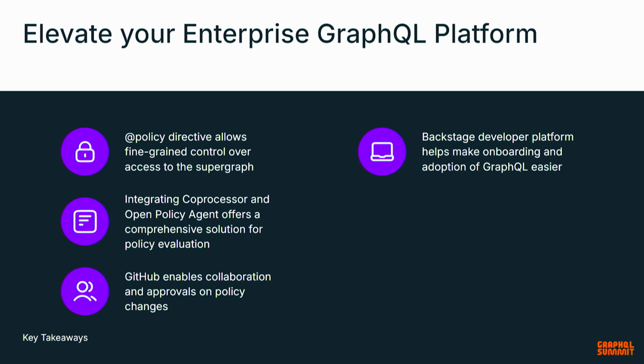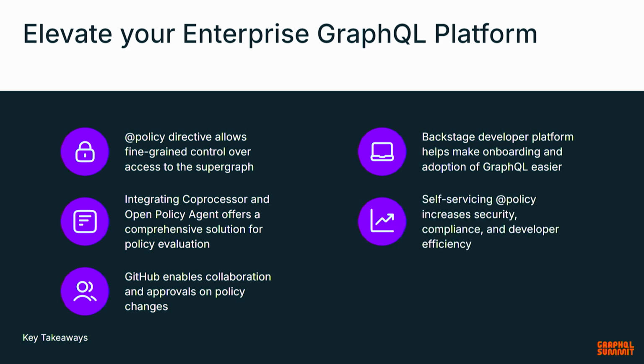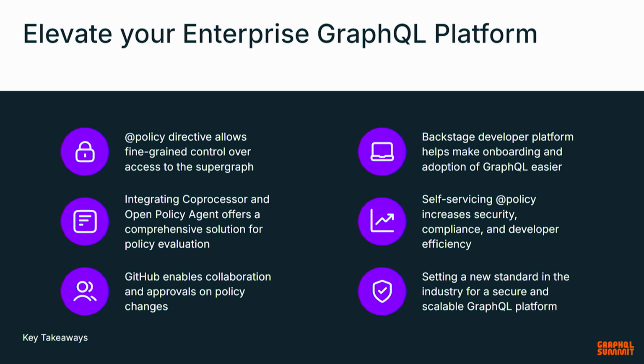Backstage Developer Platform helps make onboarding and adoption of GraphQL easier. We created that policy management plugin that you just saw, but we also use software templates to create subgraphs from scratch and deploy them easily to production and any other variants quickly. So that's what we have there. And self-servicing the add policy directive increases security, compliance, and developer efficiency. And it is setting a new standard in the industry for secure and scalable GraphQL platforms.